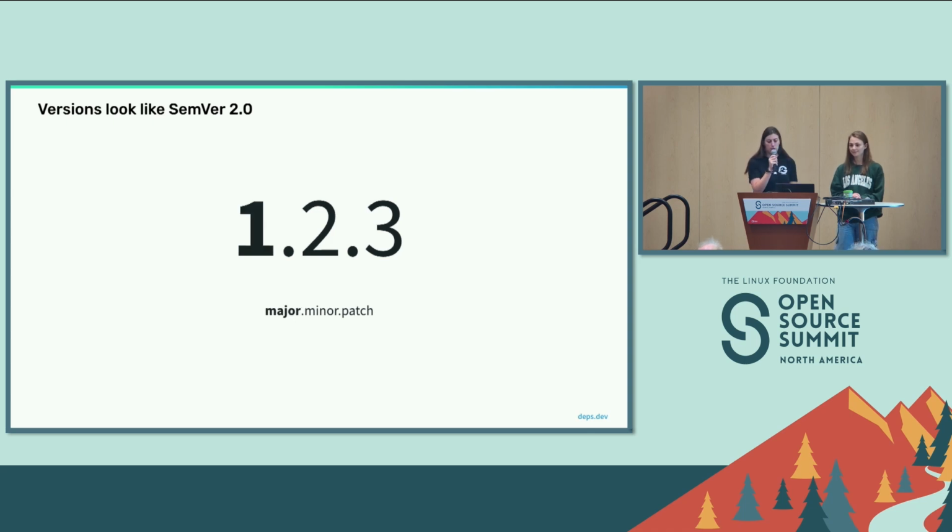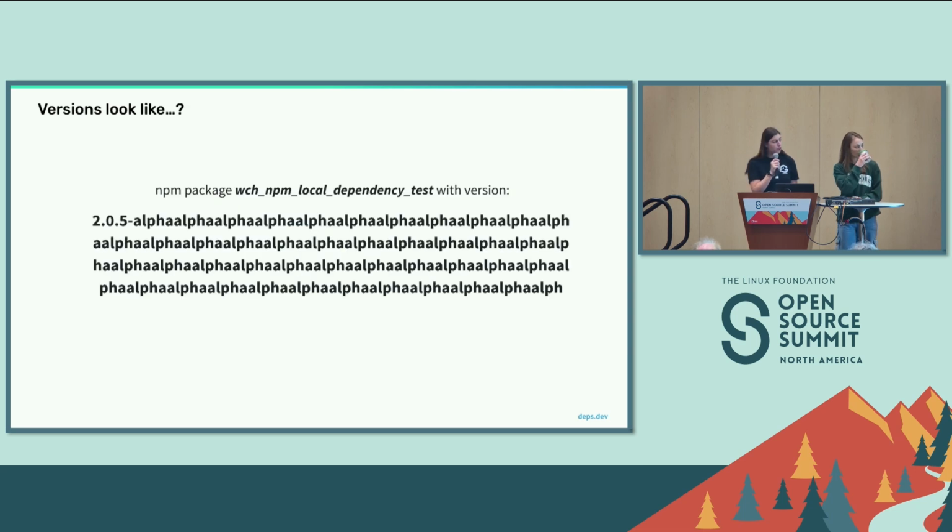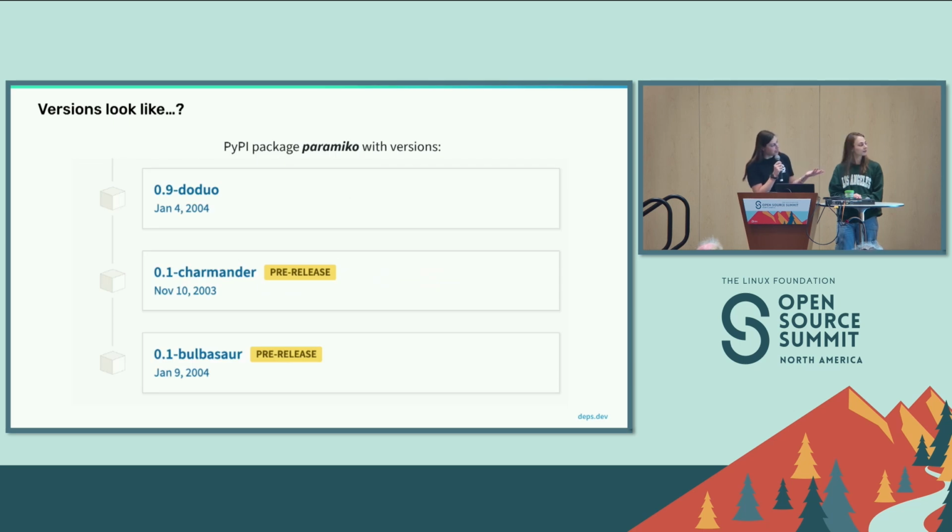Generally, a major part bump means an incompatible API change. A minor part bump means functionality that is added in a backward compatible manner, while a patch bump means a backward compatible bug fix. This standard is difficult to enforce, but it's the idea behind Semver, and for the most part, we all agree. But of course, you also have beautiful NPM packages like this, or PyPI packages like this.